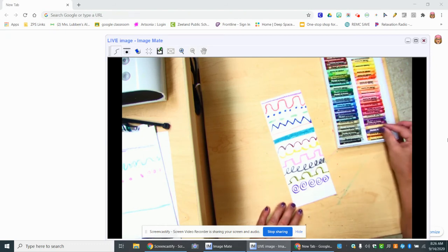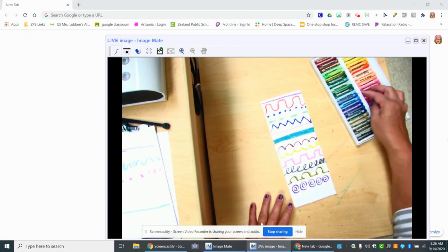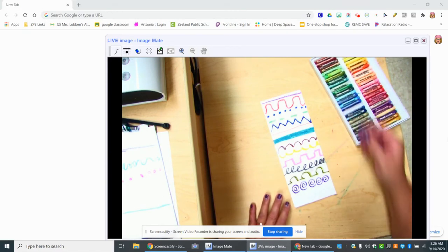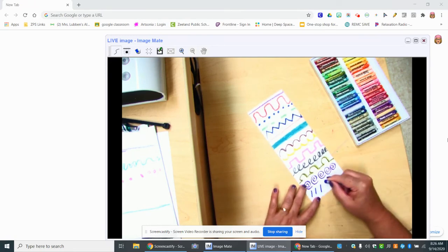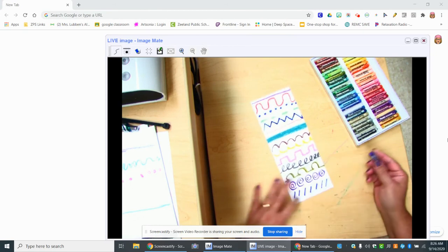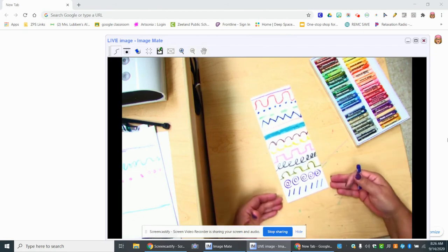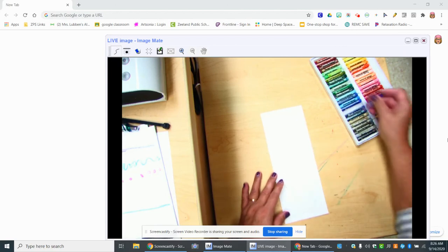And the next one is, remember, my favorite one because I just love making slashes. They're just the best. Are you ready for the slashes? Here we go. Slash, slash, slash, slash, slash. Excellent. But you know what? I ran out of paper. But that's okay because guess what? I'm going to just turn my paper over. There we go. All right.